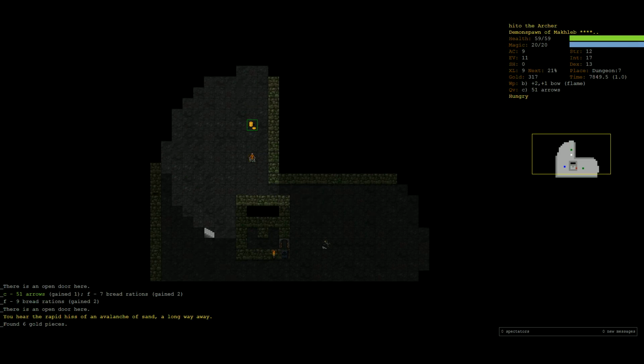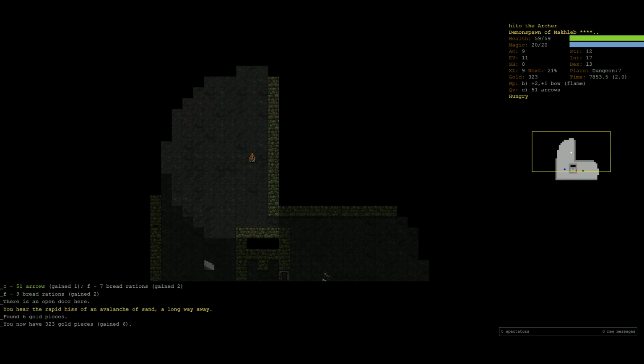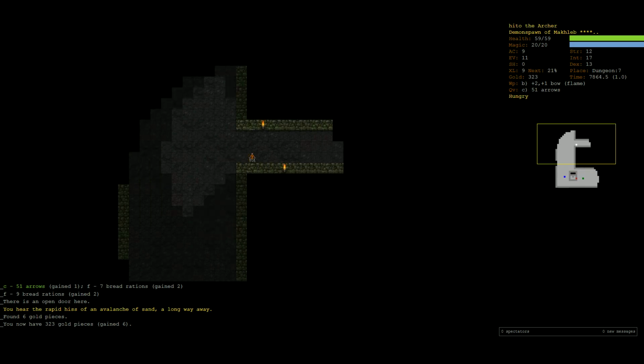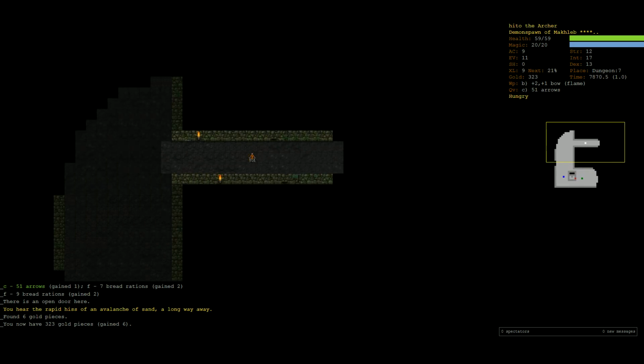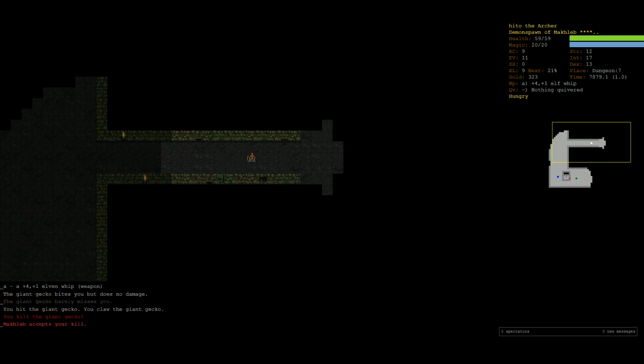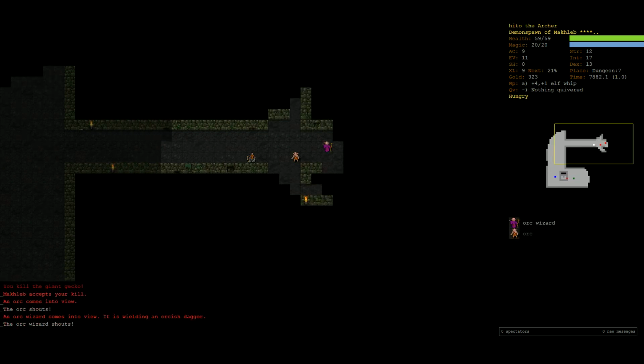We hear the rapid hiss of an Agilantis stand a long way away. I don't like that it's already rapid. Maybe the ossuary messages are backwards. I could look them up on the wiki if I wanted to. I don't care enough to look them up because I'm either going to make it in time or I'm not.